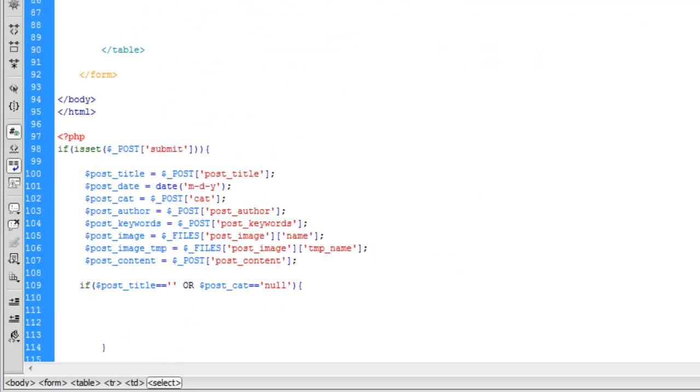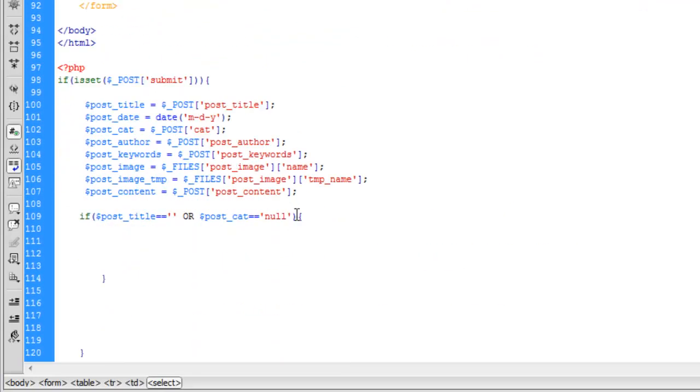Okay, so we say if that is equal to null, or is the default option. Post author is equal to null, or, single quotes we are adding.